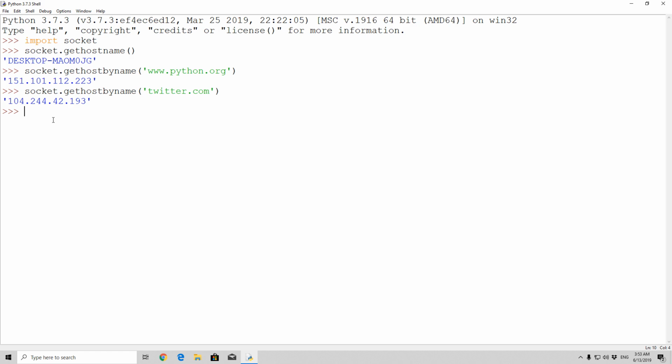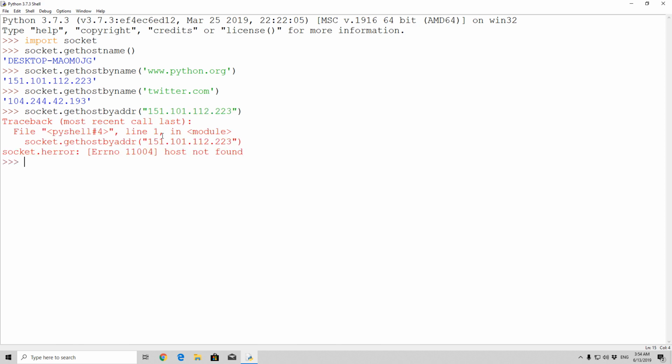Okay? Now there is also a reverse function that performs this, which is gethostbyaddr. What this function does is perform the reverse of gethostbyname. What you specify in between the brackets is the IP address that you want to get the name for, and Python will retrieve the host name for that specific IP address. So let's try with these two examples, since we got their IP addresses. We simply specify socket.gethostbyaddr, and in between the brackets you specify the IP address. So let's try with the first one and see whether we get python.org as the name.